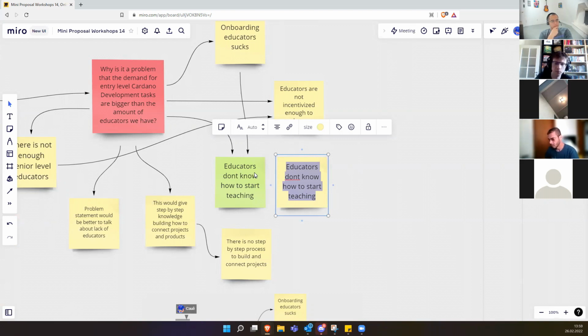So how do we... Cardano educators don't know how to start teaching entry-level development tasks.